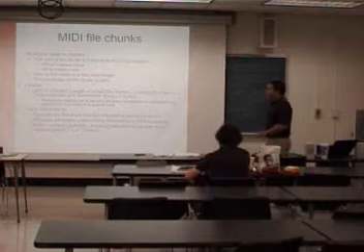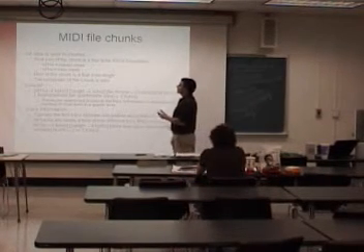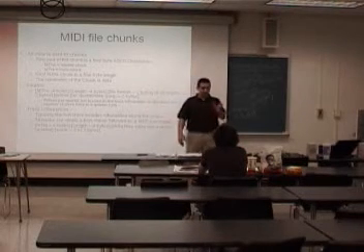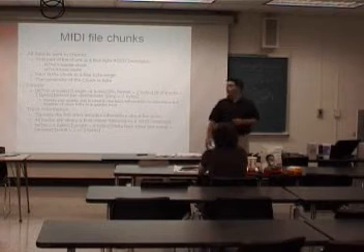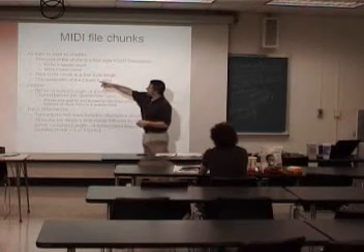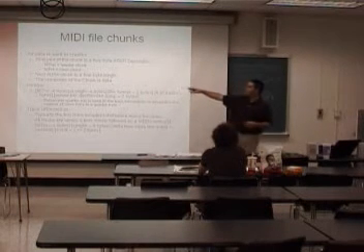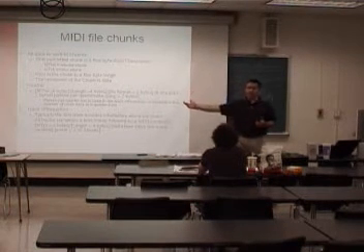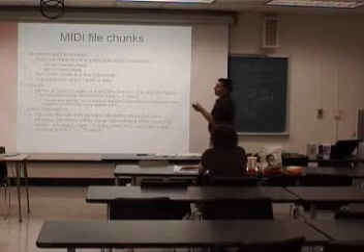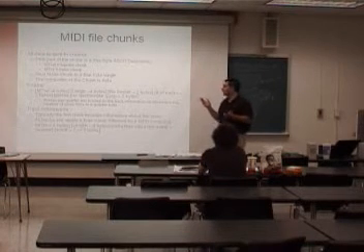Okay, so MIDI files are all done in chunks. And there are basically two types of chunks: header and track. In the chunk, you get 4 bytes that tell you what type of chunk it is. If the first 4 bytes are the ASCII values MThd, it's a header chunk. If the first 4 bytes are MTrk, it's a track chunk. After that is a 4-byte length value. After that is MIDI data. So there's not much to it.